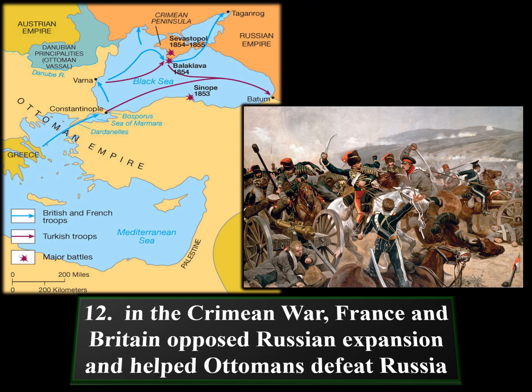So ultimately, the Crimean War will be an abject failure for Russia because they had not modernized, and of course, Great Britain and France had. Great Britain and France will bring that industrial technology to warfare in their support of the Ottoman Empire against the Russians, and it will be a bloodbath for the Russians.